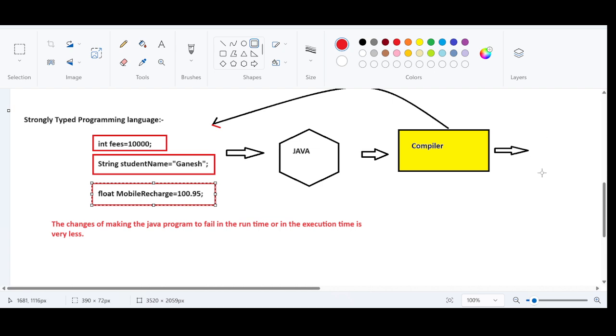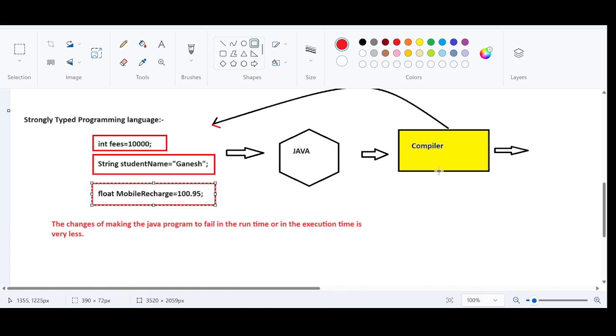You cannot easily bring down the application during the runtime. In other words, the chances of making the Java program fail in the runtime or in the execution time is very less, just because the compiler is taking care of all the errors. The compiler is like, hey, if you send me error-free code, I will send that error-free code for execution.